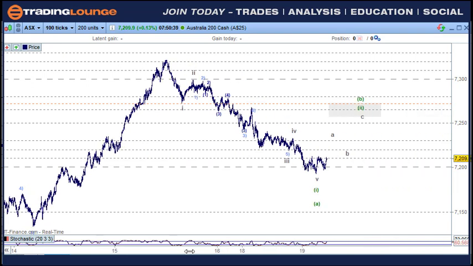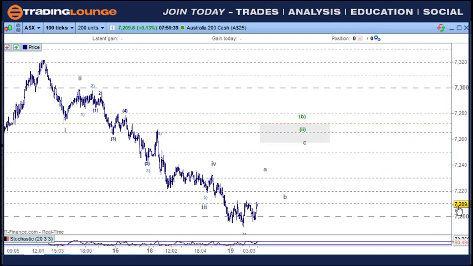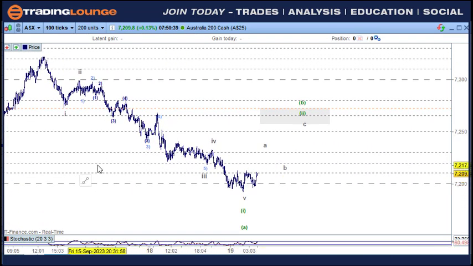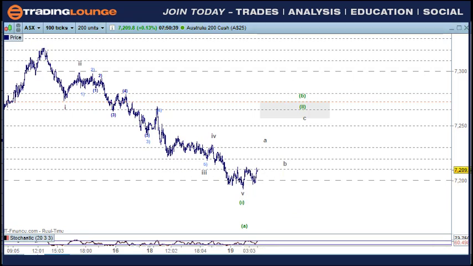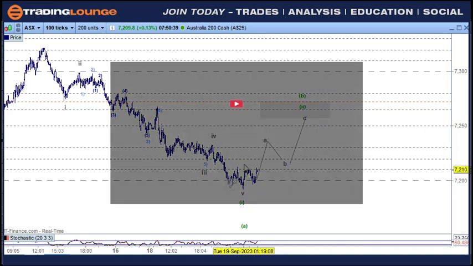In terms of counting this down, this is how I've got it, so you can do what you need to do. 1 and 2 and 1 and 2, 1, 2, 3, 4, 5 for the third, fourth here, then 1, 2, 3, 4 and 5 here for the third, the fourth, and then 1, 2, 3, 4, 5. So I'm not far off here, calling the low in here. I'm not suggesting to go long, but we should see further upside. Will it do something like this? Is that possible to get that far up? This would be 1, 2, 3, 4, 5.